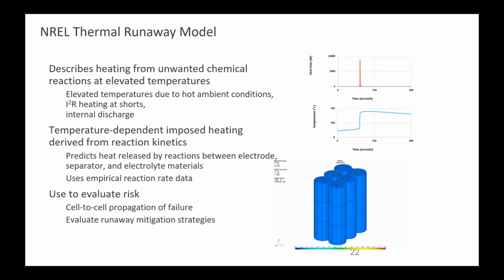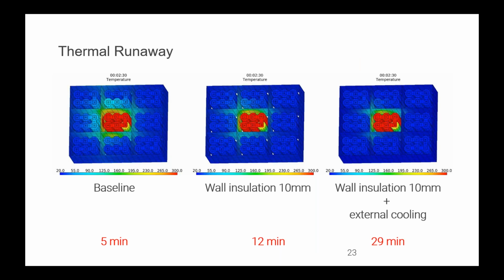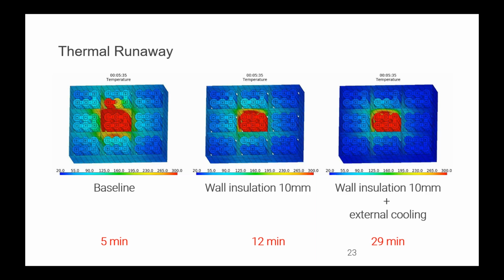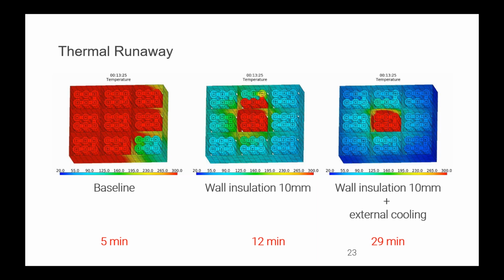So we have an NREL thermal runaway model available in TAITherm. This is something that is implemented as a script right now, but we are looking at compiling this into the actual software. And this is an example here of thermal runaway with these different packs here. This might be something like you see in an astronaut spacesuit or something like that with 18650 cells. I think this might be a model from NASA.